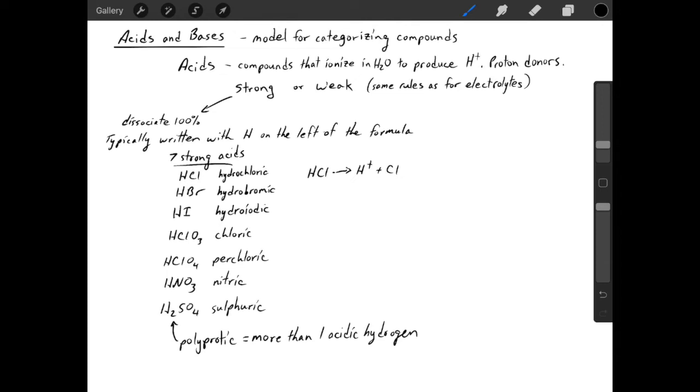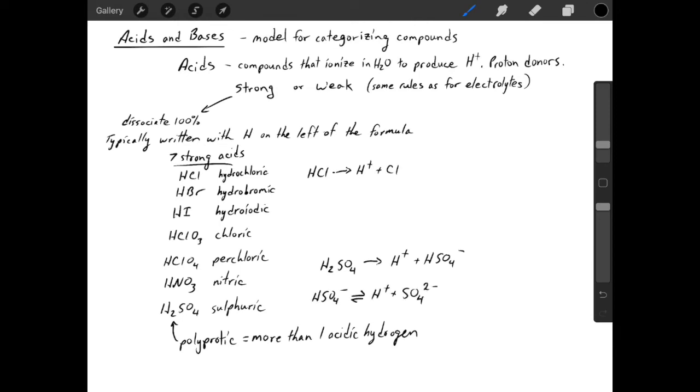With sulfuric acid, it's worth recognizing a couple of things. The first is that it has 2 dissociations, unlike all of the other strong acids. The first dissociation is a strong acid dissociation. The molecule splits up into H plus and an anion. The second dissociation is a little bit more interesting. The second dissociation is not strong. The HSO4 minus ion can lose its extra hydrogen, but this dissociation is no longer strong. So HSO4 minus is actually a weak acid.